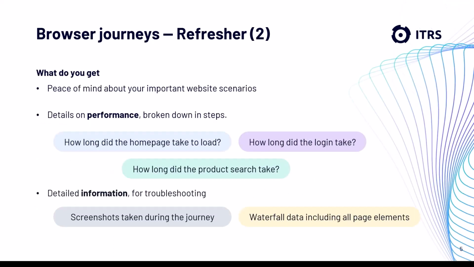So what do you get when you're running browser journeys? The more browser journeys you have set up to cover all of your use cases, the more you can rely on Uptrends to detect functional problems if something breaks. We'll get you performance numbers for each step in your scenarios, so you know where delays are happening in the complete chain. And we get you detailed information to zoom in on when you're troubleshooting. Is there an element slowing down on the page? What was visible on the screen before the user clicked that button, and so on.